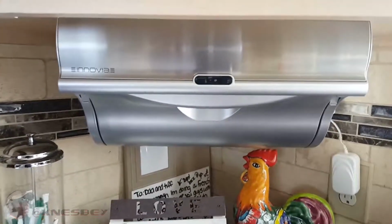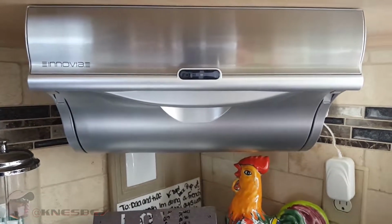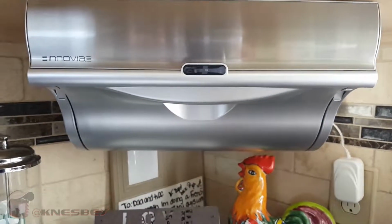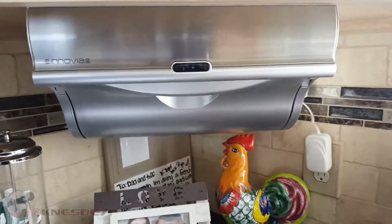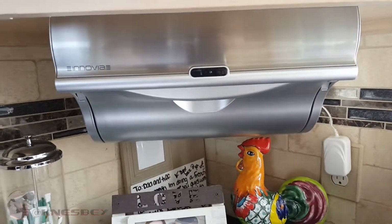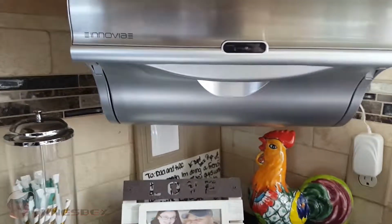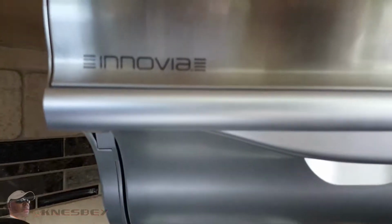I didn't want to go through the whole installation process because the installation instructions on the side of the box are pretty much spot on. So I just put it up and showed you the end result. With that being said, I'm Nez, and this has been another impromptu review up in the kitchen of the Innovia.